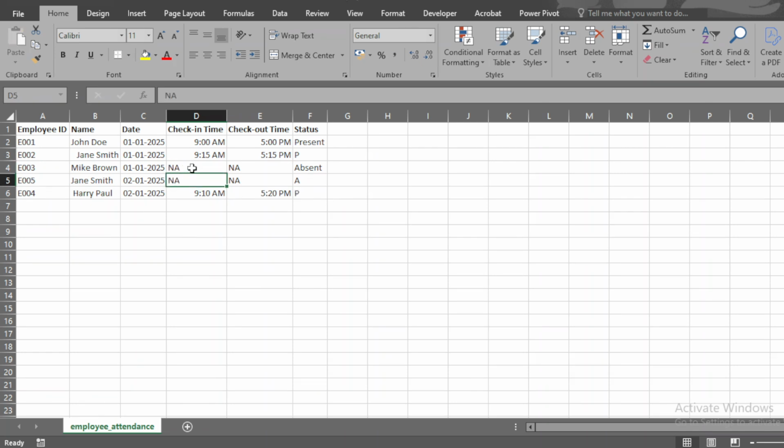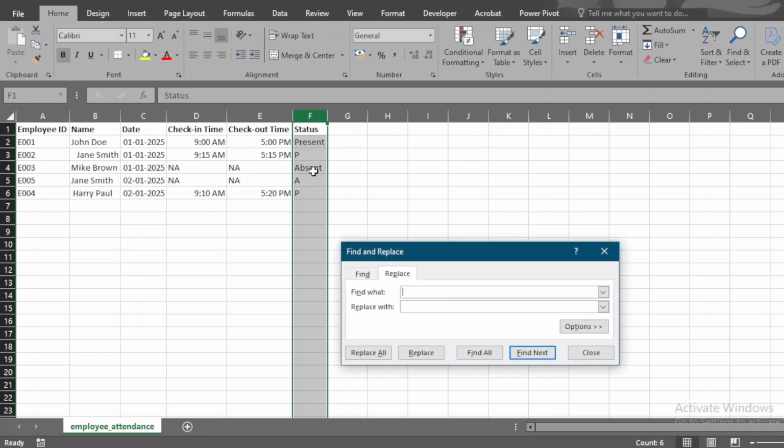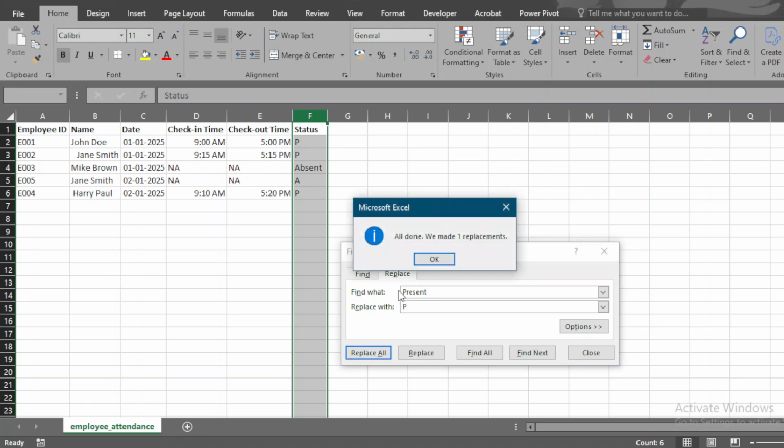The next step is to fix formatting standards. In the status column, the data is not consistent. So we can go for Replace, with the shortcut Ctrl plus H. We find Present and replace with P. It will replace all the Present entries with P, making our data good.